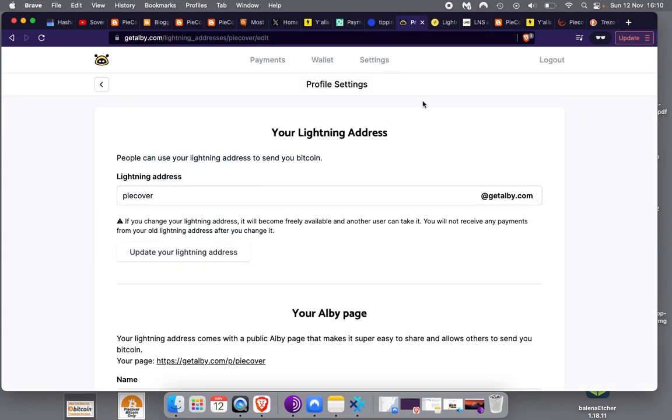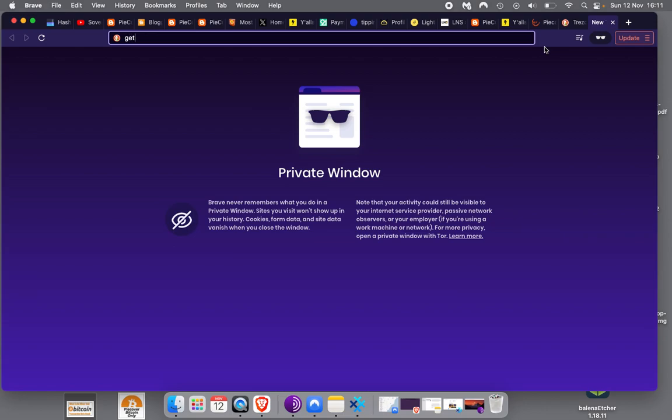You can get it from GetAlby, right? So my address from GetAlby is PieCover, right? So as everybody knows, PieCover at getalby.com. So you can just head on to GetAlby, simply click on GetAlby, and then you get a Bitcoin Lightning address.